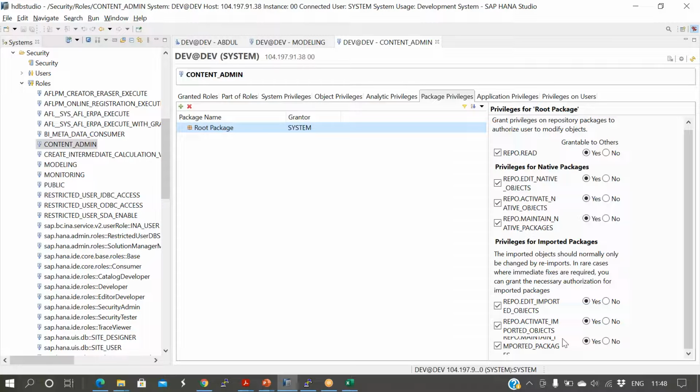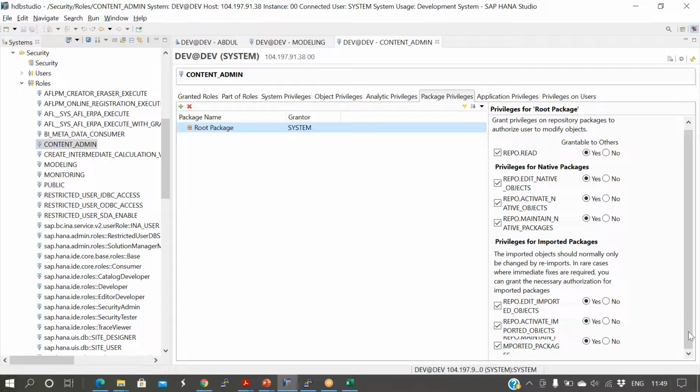Same as in the SAP application, if there are P1, P2 tickets, the developers need to perform changes to resolve them. The developers do emergency changes in production or quality. The same concept we have in the HANA database. If you want to modify the object directly in production or quality, then you should have the content admin.